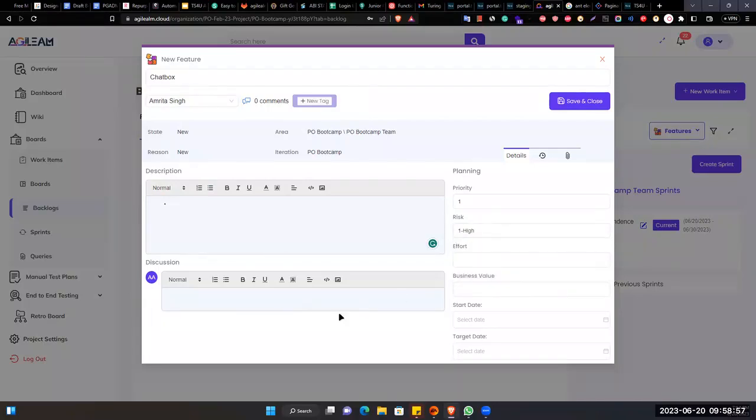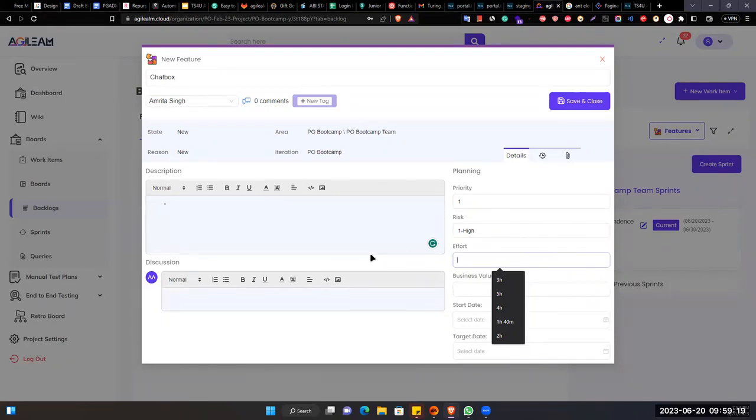Let's say this is high priority, because for this chat application we must implement the chat box. Without the chat box, no one can send any message or text, right? You also have to put the effort, because under this feature we may have many user stories.